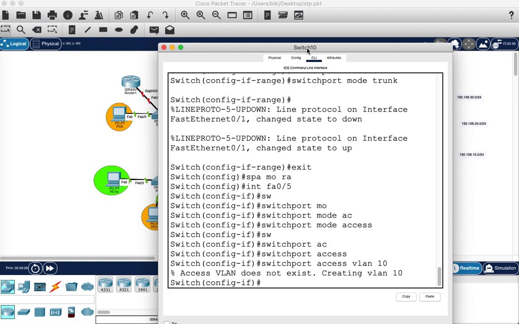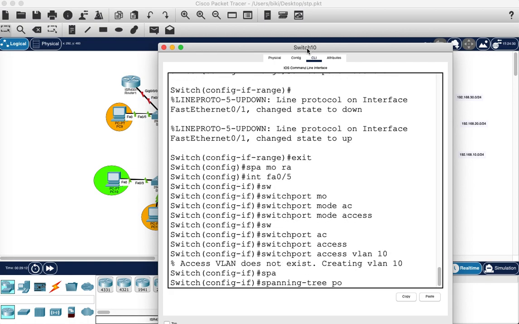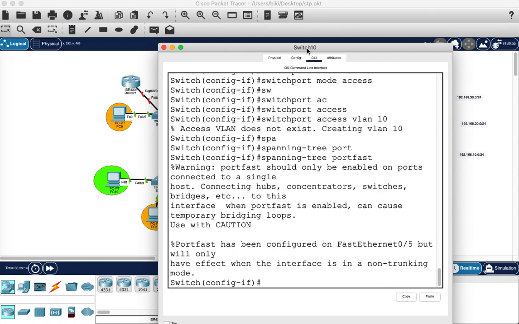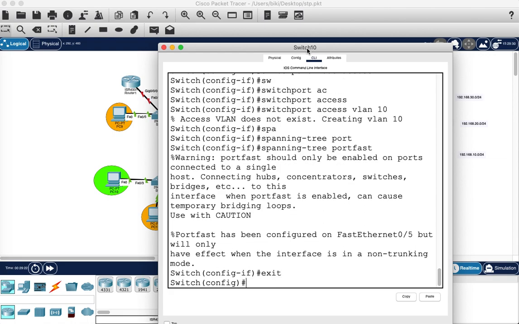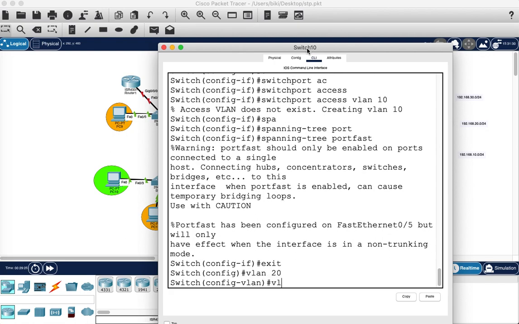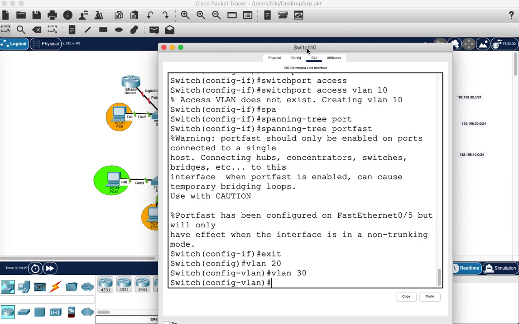Then after that spanning-tree PORTFAST. Then after that exit, and after that VLAN 20 and VLAN 30.